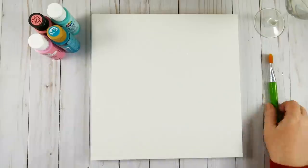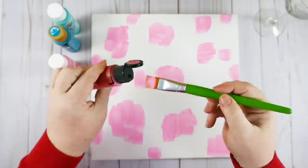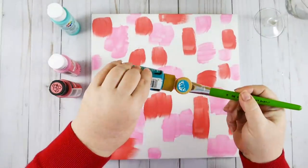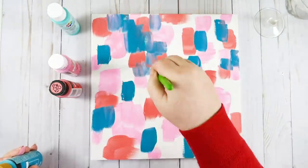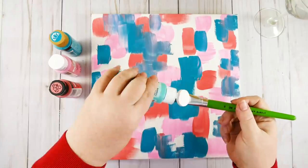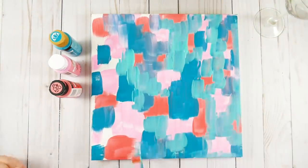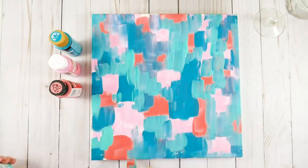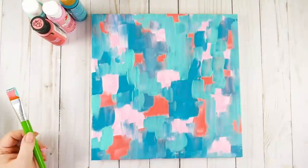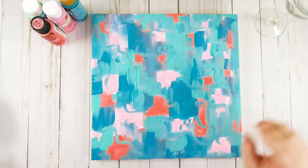You don't have to do anything special other than just start painting. I didn't prime this canvas with white or anything — I just got my acrylic paints and started painting crazy colors all over the place. You'll notice I'm not even worrying about whether the colors are smearing or touching, or even cleaning my brush in between paint applications, because I just didn't care. There's not really any rules here — you can do whatever you want. I think you just want to keep the paint fairly flat so that when your vinyl is placed on it, it's not too bumpy, and you don't allow extra paint to get underneath.